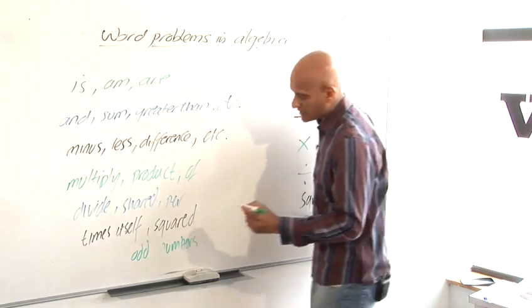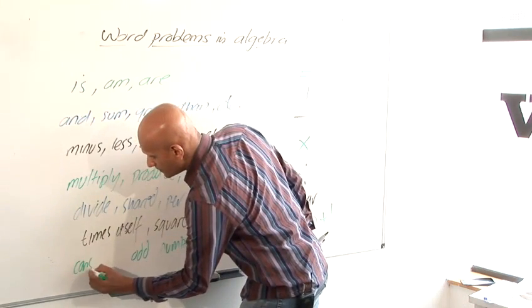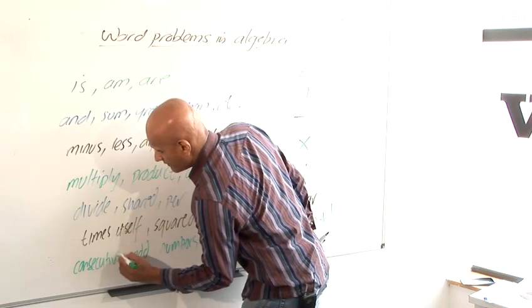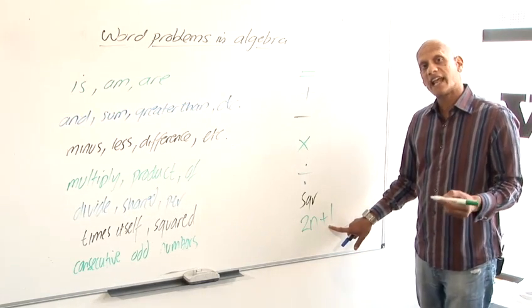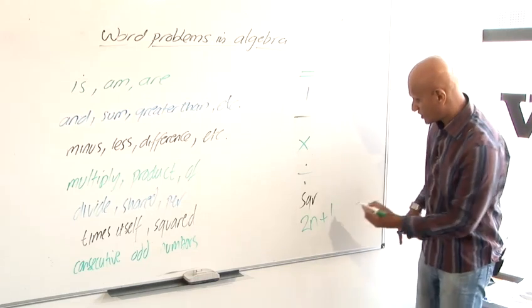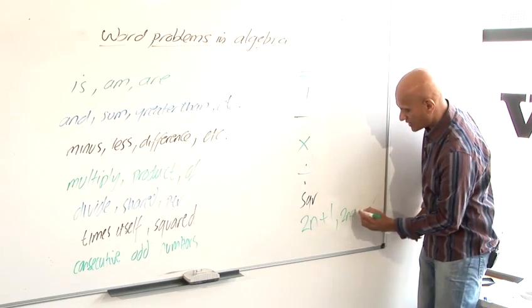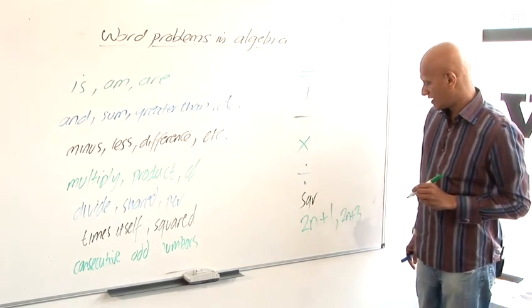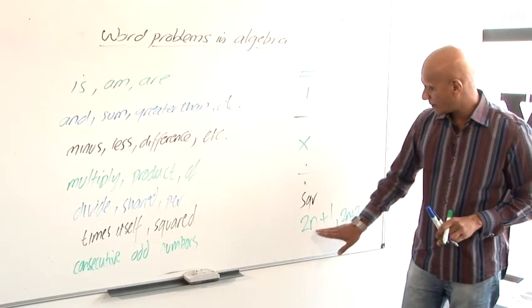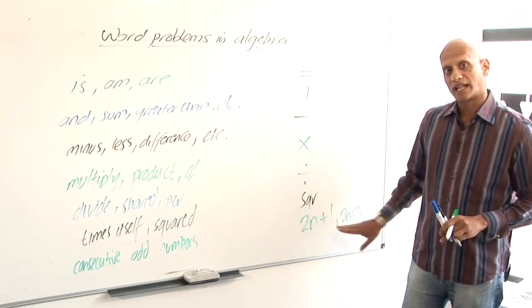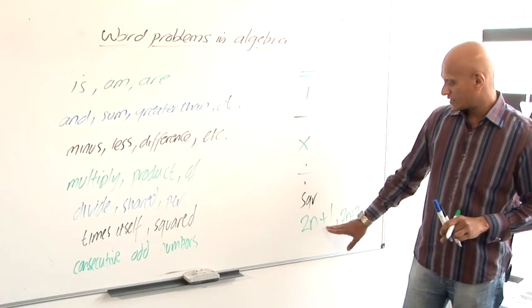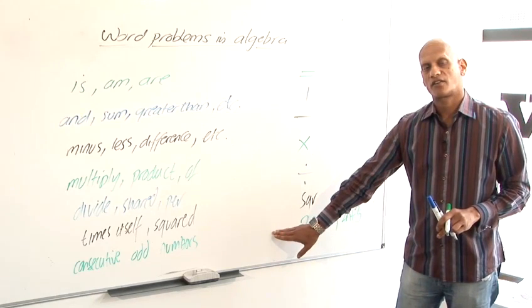And if we wanted consecutive odd numbers, then if our first odd number was 2n plus 1, then to get to the next odd number, we'd have to add another 2 to that, so it'd be 2n plus 3 would be our consecutive odd numbers. You don't have to do it as 2n plus 1, 2n plus 3. You can also do it as 2n minus 1 and 2n plus 1. So in other words, subtracting 2 from that one to get your other odd number.